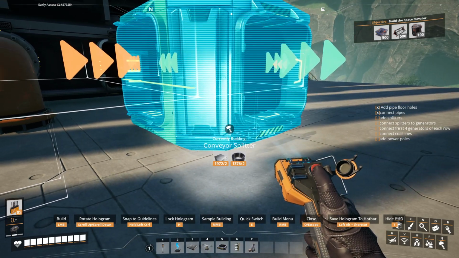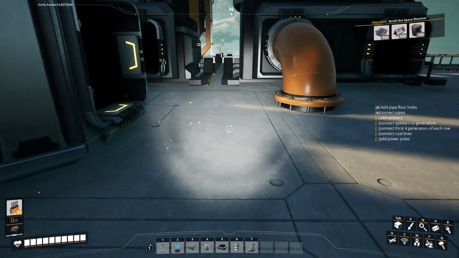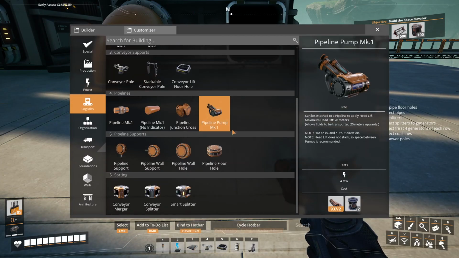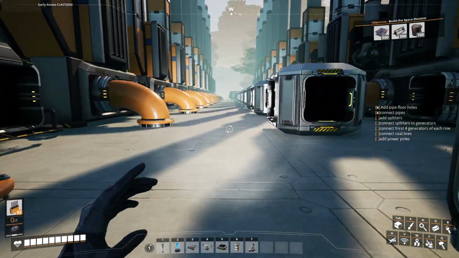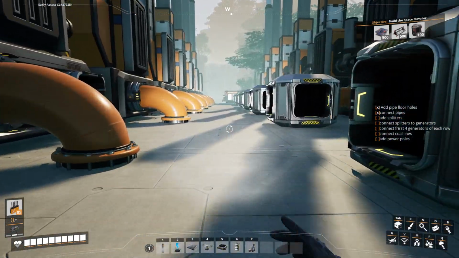One more. Okay, so we'll connect this belt up because this one obviously doesn't have a splitter. Why do I not have rods now? Okie dokie. I forgot to put up the rods. I'm not doing very well this episode, but it's fine.